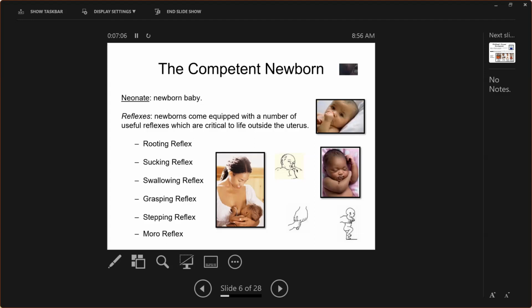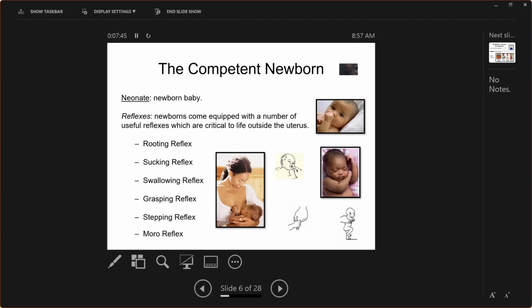If you touch a baby's cheek, they will turn their head in that direction. And so if you touch their cheek with a bottle or a breast, they will turn their head to that source of food. And that's just a very basic thing that they know how to do. They don't have to be taught. If you put something in a baby's mouth, they will suck on it, right? Which is good because it's the only way that they're able to eat when they're very little. They have to put either breast milk or formula into their mouth, and they automatically know to swallow it. Again, these are very basic things, but without the rooting, sucking, or swallowing reflex, that baby wouldn't be able to feed and eat and survive.